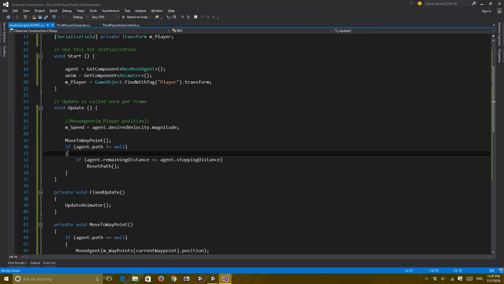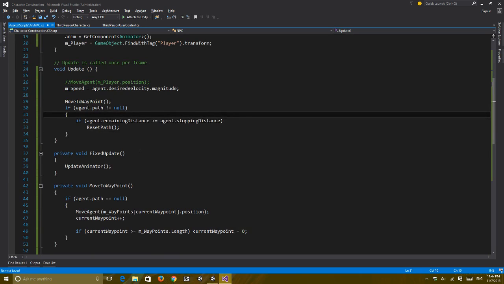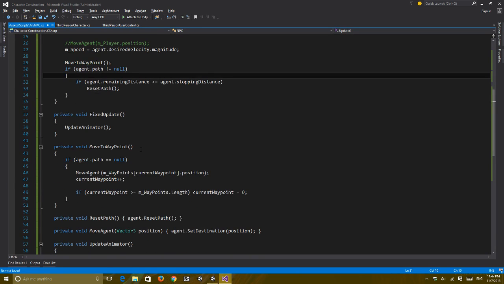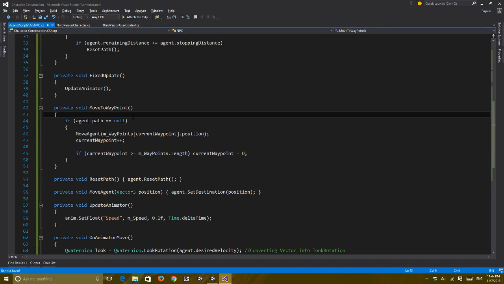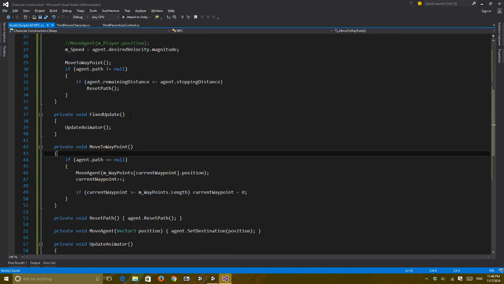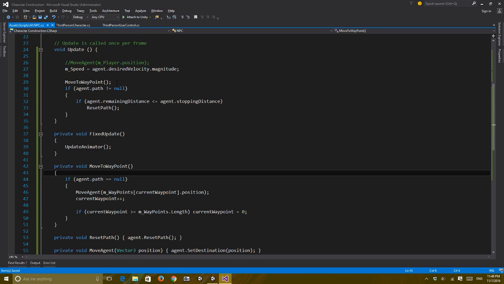So because, okay, if path is not null, I don't know what I'm doing wrong and where I'm doing wrong, because we're moving the agent, we're setting the destination. It's definitely not the issue here. Set destination position. It's null, move to waypoint, move to waypoint.